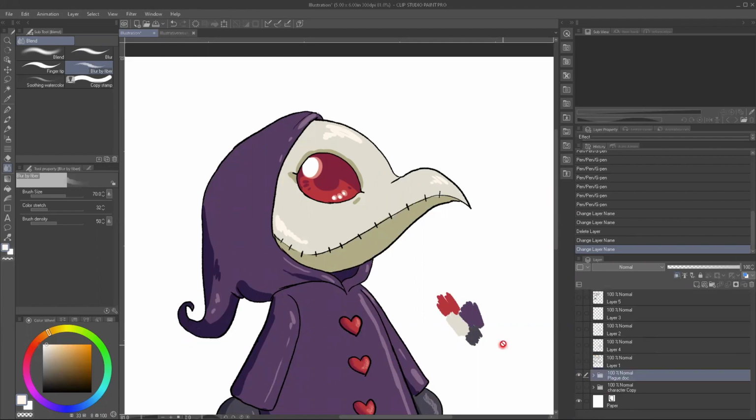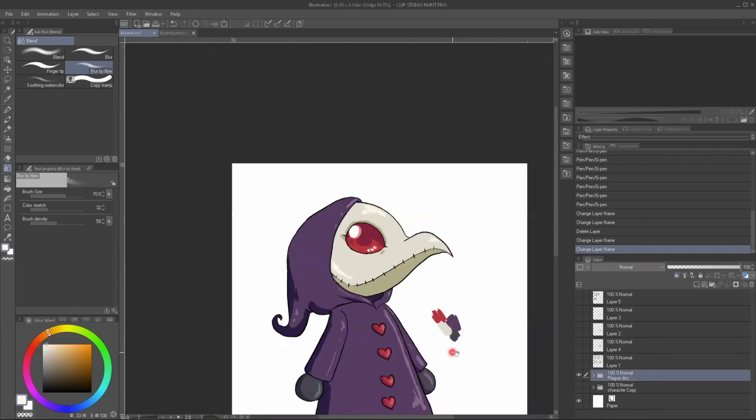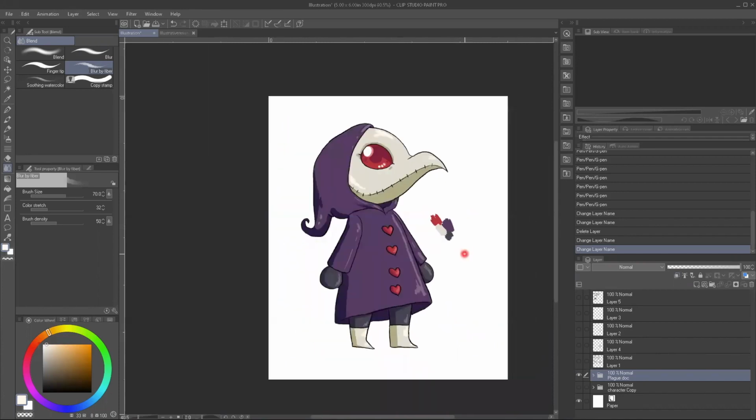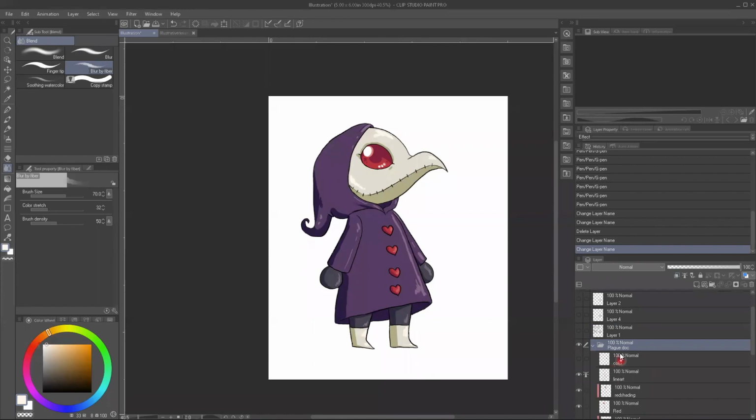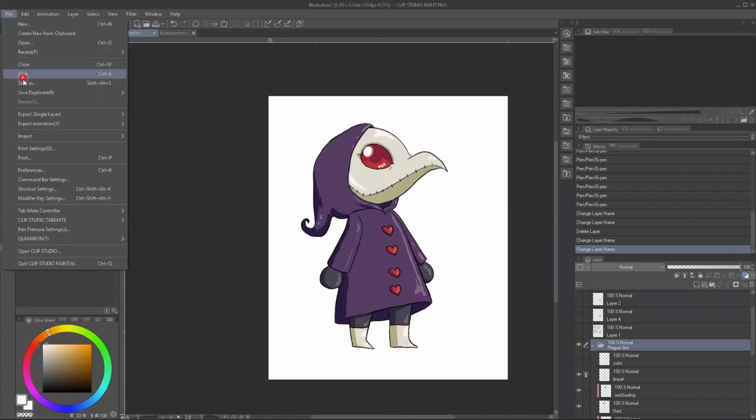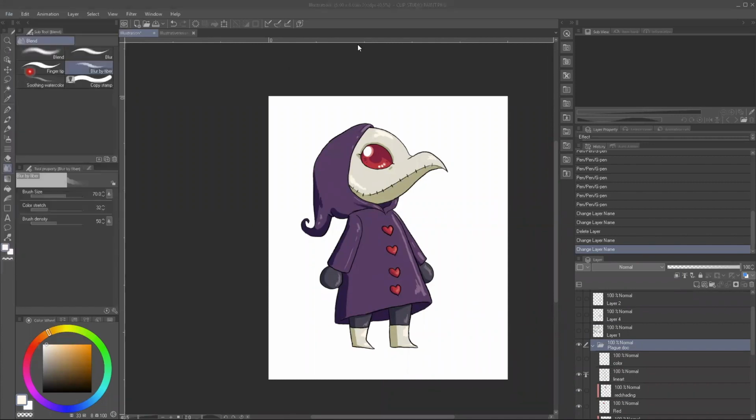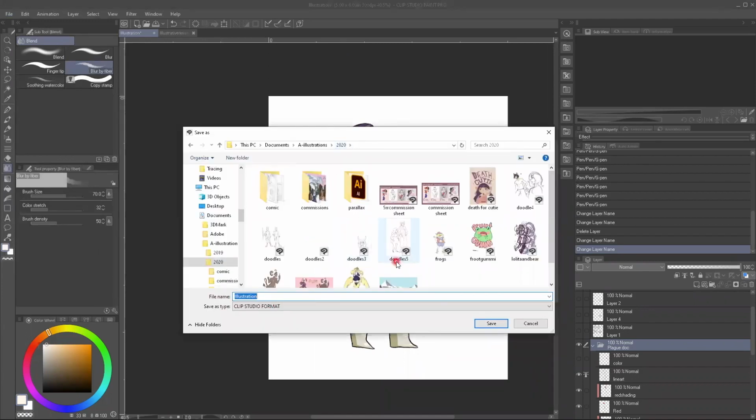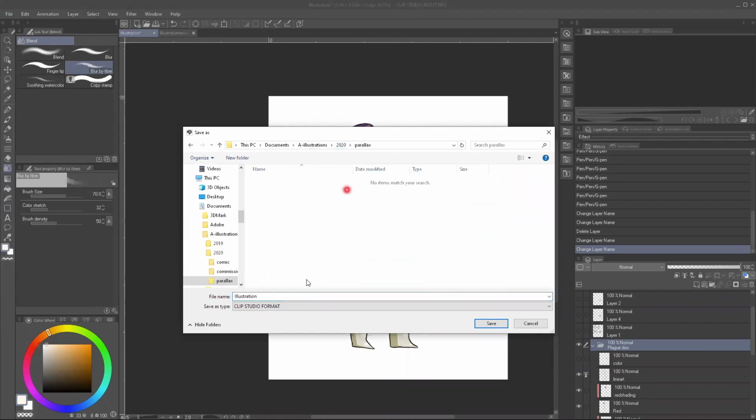And then let's go over saving. So there are a couple different ways to save this. Color. Okay, so we can do file, save as if it's your first time saving. And we'll go to, I'll just go to this one.